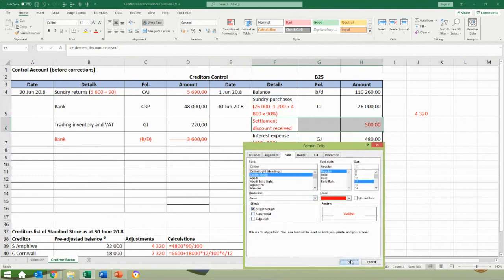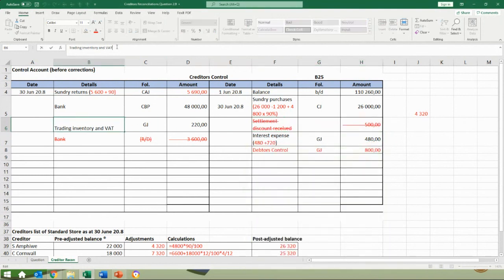should also be removed from that side, and we add it onto our trading inventory and that account, because this is where we generally account for any trade discounts we received in a general journal. Okay, so this would also then be changed to 720. Okay, we've removed the bank account. That should not be reflected in there. What will, however, change is we will potentially have to change the opening balance based on the amendments.